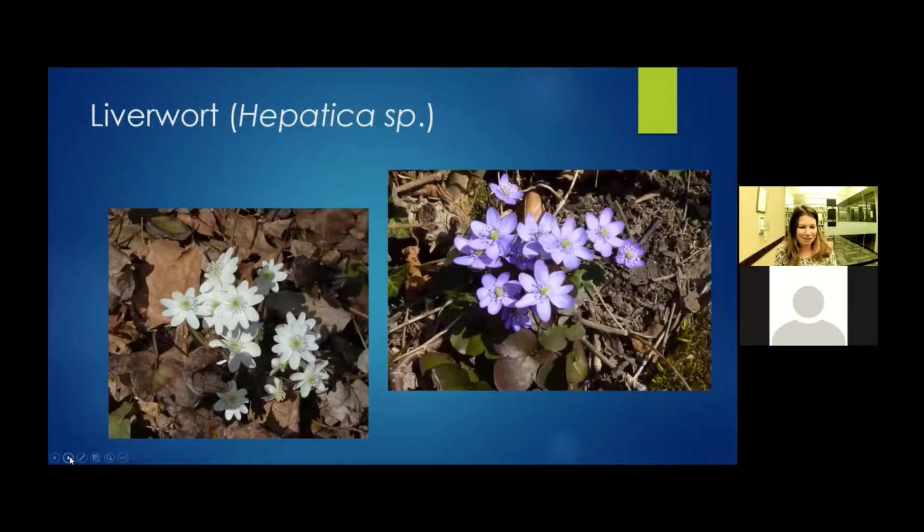Okay, this one's my for sure favorite. This is liverwort, and a lot of people named plants based on areas of the body they thought the plant could help cure. So liverwort, this plant was thought to help heal the liver. And if you look at the leaves, I think it's the color and the texture that supposedly looks like liver.